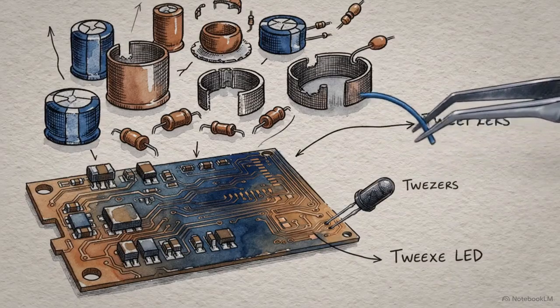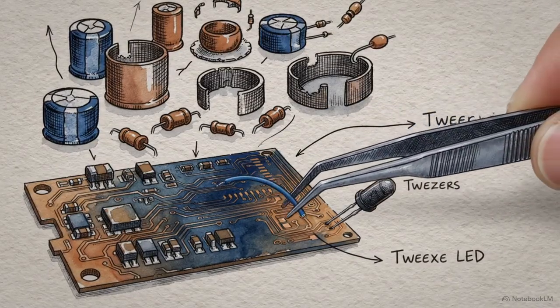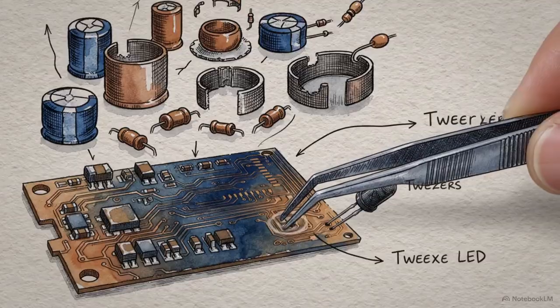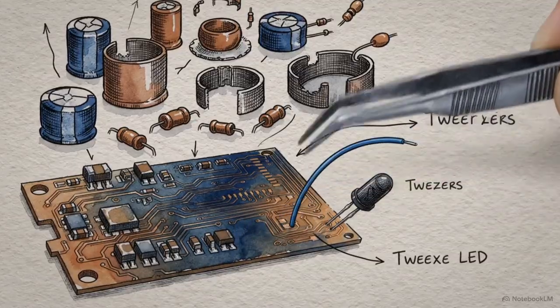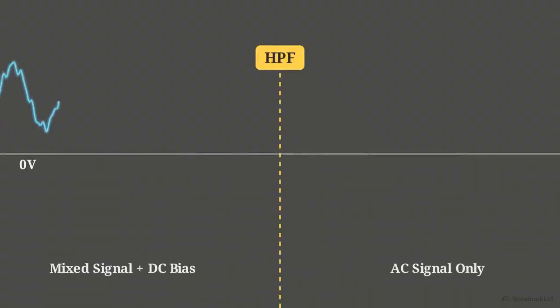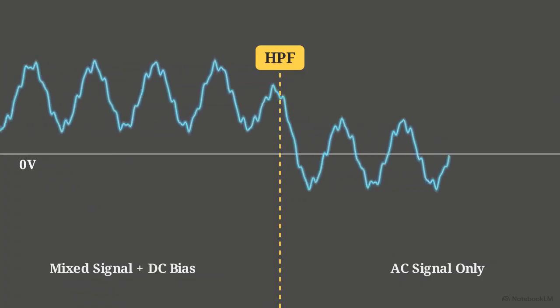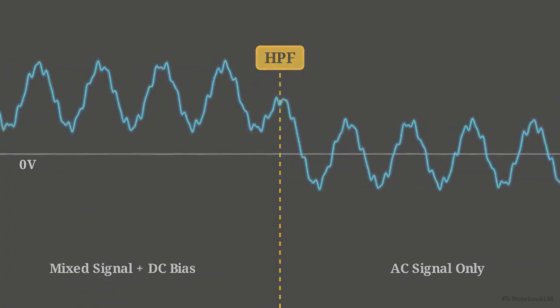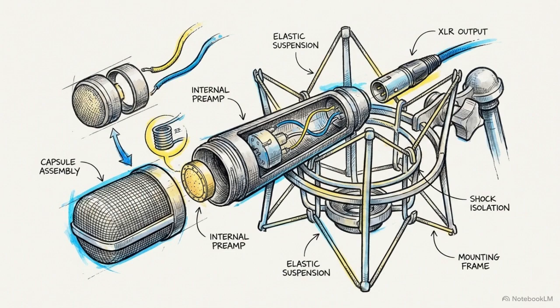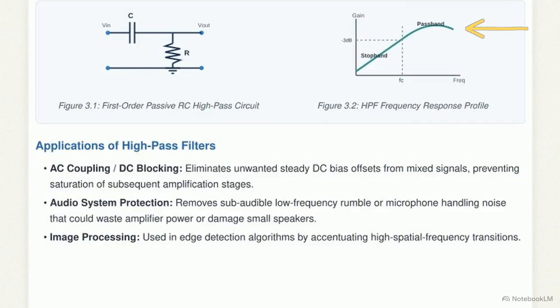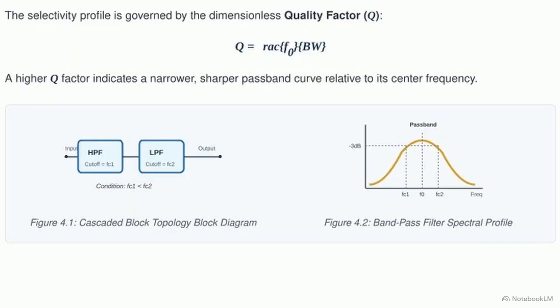If you accidentally build the low-pass layout when your math intended a high-pass, you will completely block the exact signals you are trying to isolate. Built correctly, the high-pass circuit blocks steady DC voltage offsets from mixed signals, or protects delicate speakers by cutting out subaudible microphone rumble. Look at this inverted frequency response profile. By simply swapping 2 physical components on the board, you use the exact same mathematical formula to produce the opposite physical outcome.